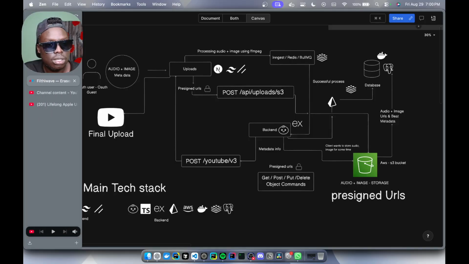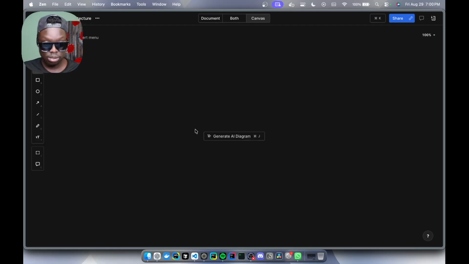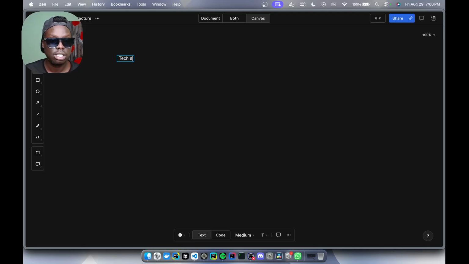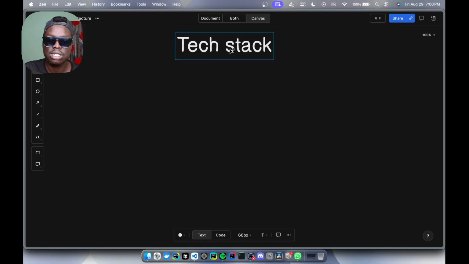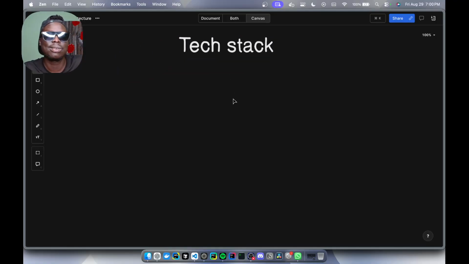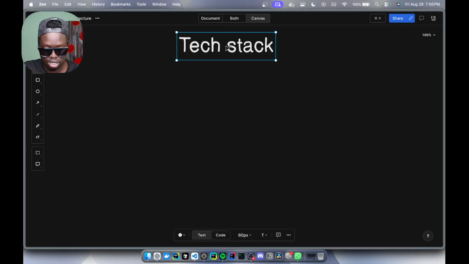Okay, let's get to the Dirtybucket architecture. Let me start with the high level of things, from the tech stack. I'm just going to say tech stack. For this tech stack, I want to design it with you guys, because in the previous video, the entire architecture was already designed by me, and then I just went to explain it. But I'm going to design this one with you guys together. So let's just go ahead and do it.